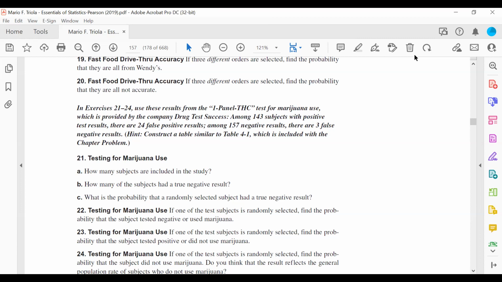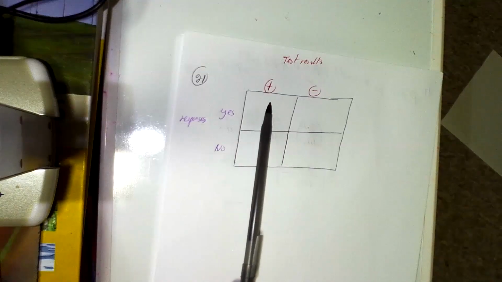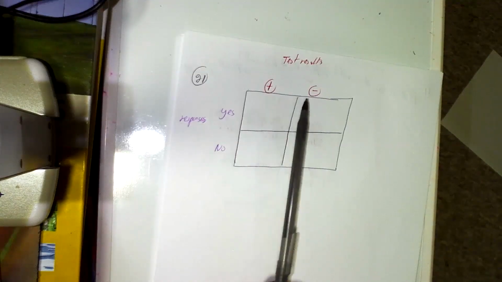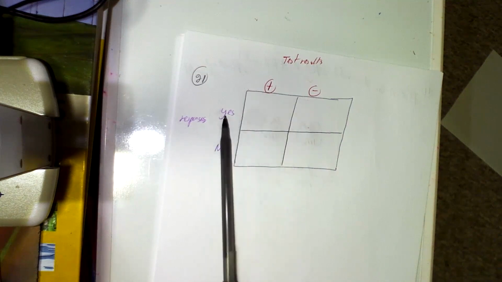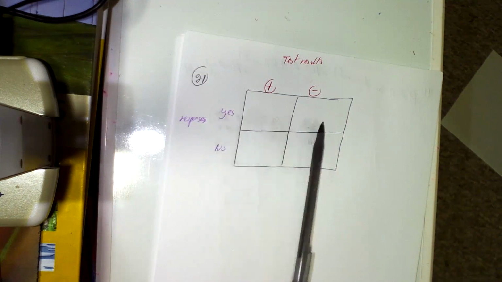All right, so let me show you what I have on my graph. This is what I have labeled so far. We're gonna fill it in. Okay, so I have the test results, plus minus, columns. I got the responses. Did they ever try using marijuana? Yes, no. All right, here we go. Now let's fill in the numbers. Let's figure out to see where all these numbers go.